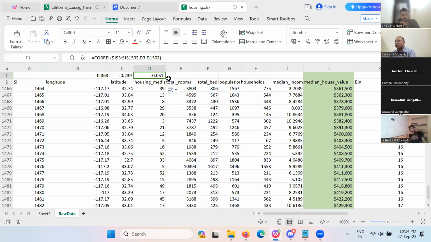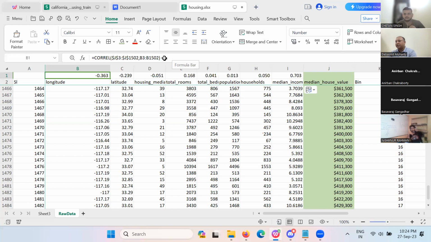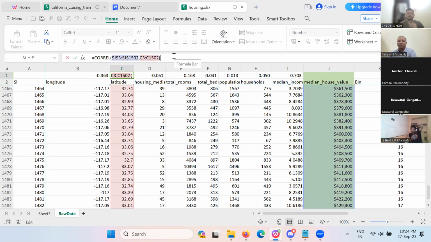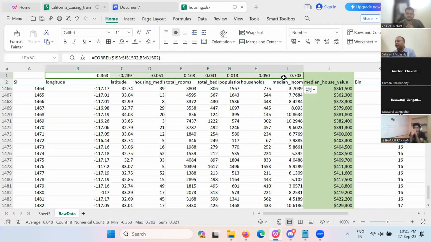So if you notice here, let me drag all the way here to I. If you look at the formula, the first cell is doing the correlation between J and B, right? If I go to the next. Clear. Got it. Thank you. Okay, so this is basically a trick. When you're playing with Excel, you need to understand what you want to fix. My Y variable, the dependent variable, is fixed. So you will put an absolute reference there. Pressing F4 will give a dollar sign. If you don't remember, put a dollar for the column and row. Okay. All right.